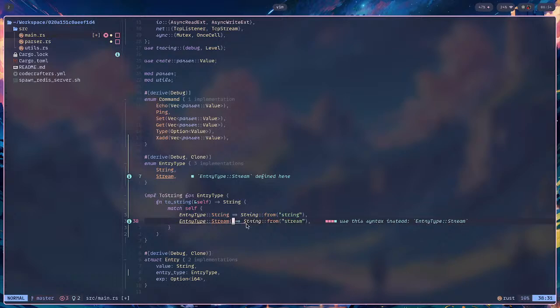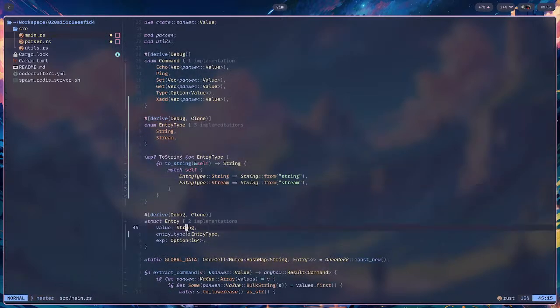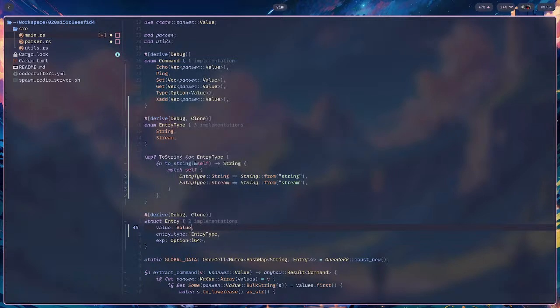So let's dump this stuff rather than, and then on the value say that a value can be of type value.